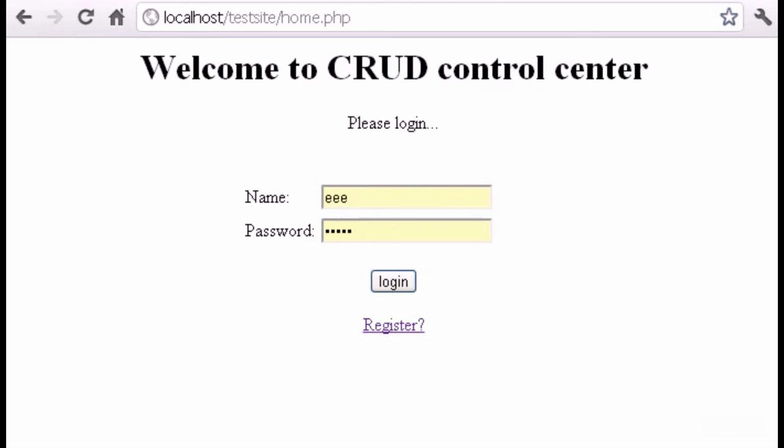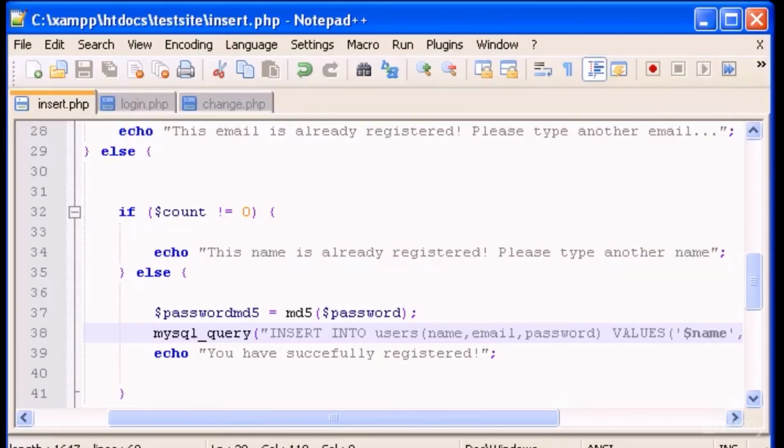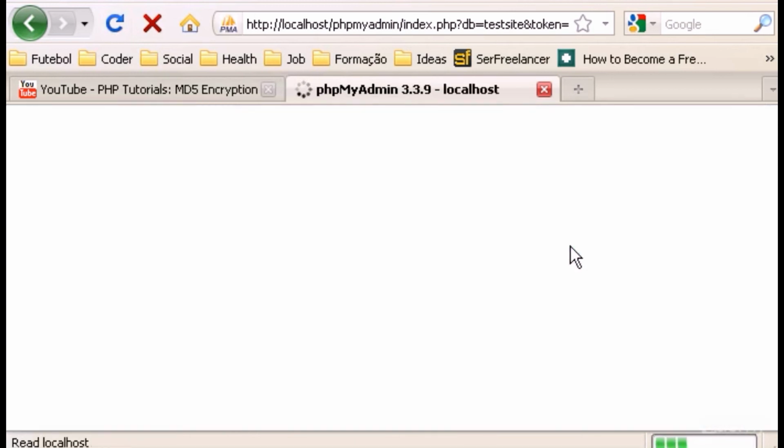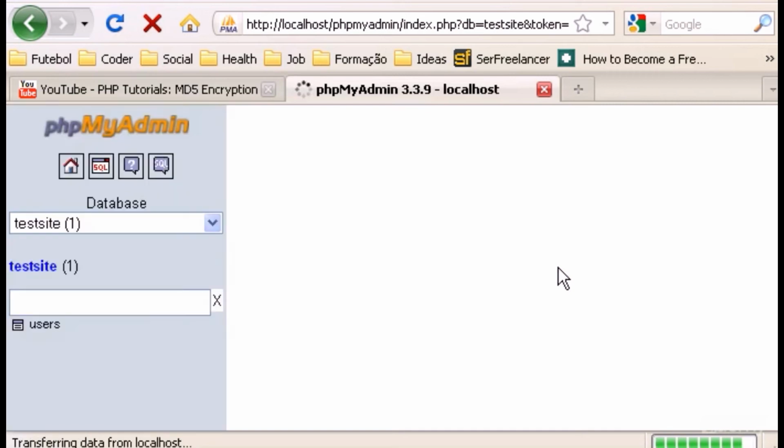Before we use that new user in your login system to see if it works, I want you guys to go to your PHPMyAdmin, refresh, and at the bottom probably we will have the Rocky Balboa user with the new encrypted MD5 password.